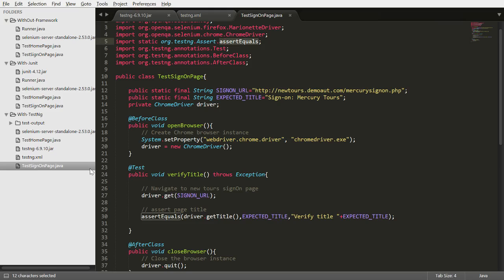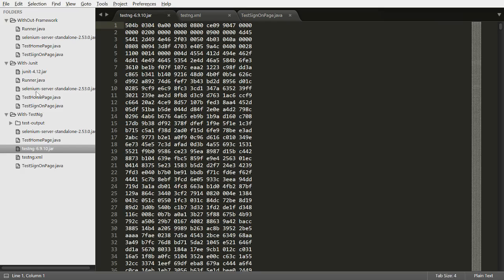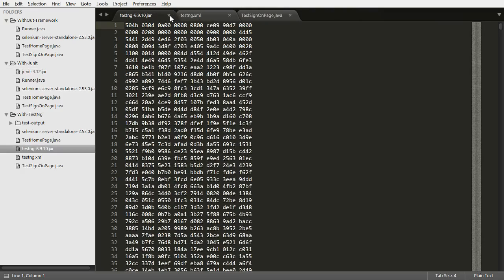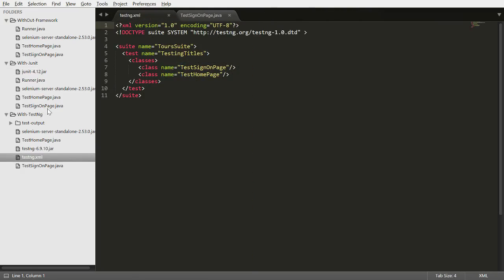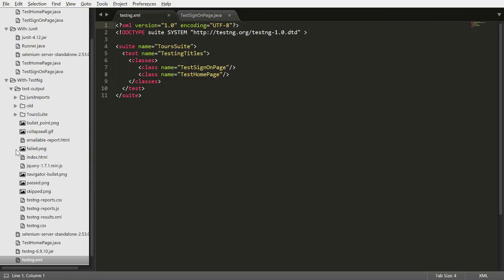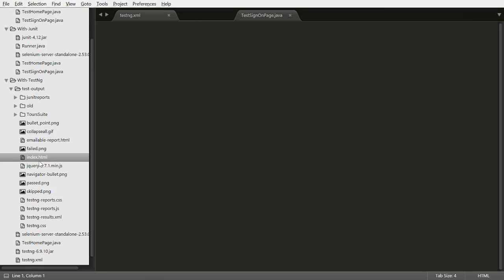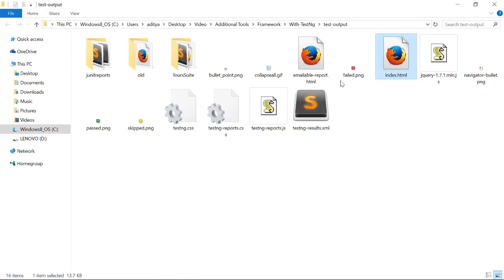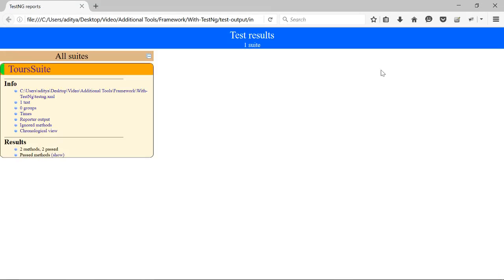Another thing you have to notice is that in both places they have their own jars. So these two jars need to be added to the library so that the test cases can execute. And the main difference if you are using TestNG is that it gives us an HTML report at the end of the execution. So if you want a report at the end, you can see this is the output which TestNG provides, which includes an HTML report with the execution details.